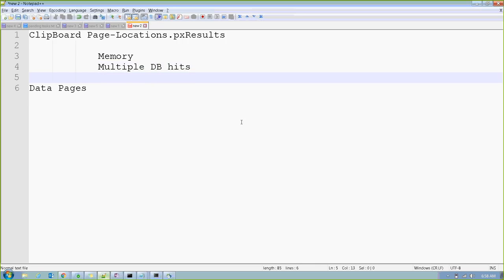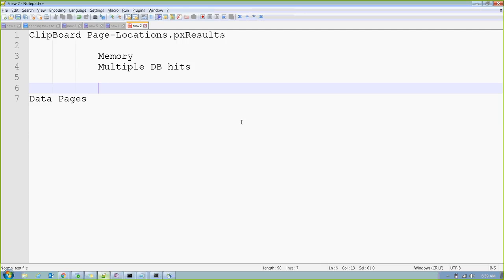So in order to avoid this, what should I do? I should have a single reusable page. Okay, good. That saves your memory. I'll create one page. I'll say it is reusable across the node. Everybody can reuse it. Okay, it will save. So what about the multiple DB hits? How can you avoid it? Yes, I have to avoid it.